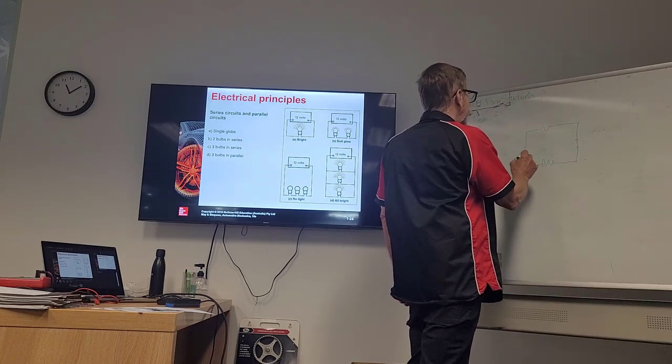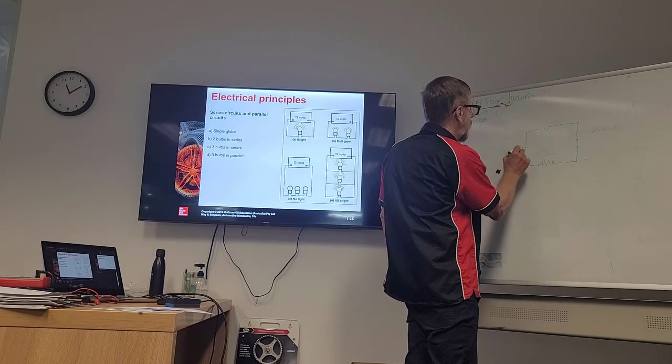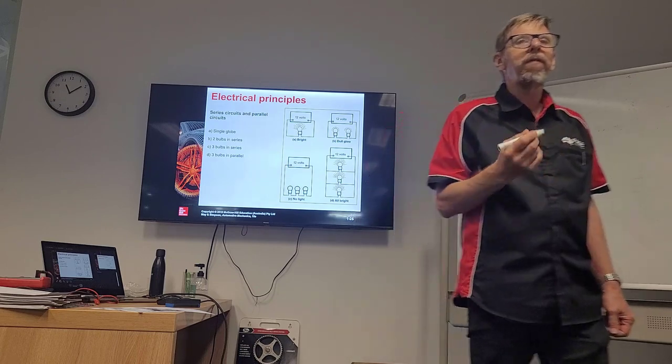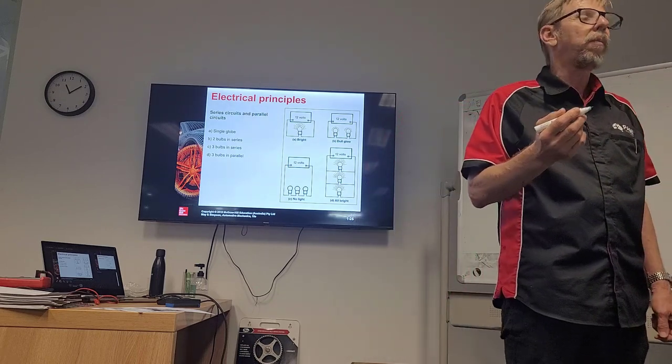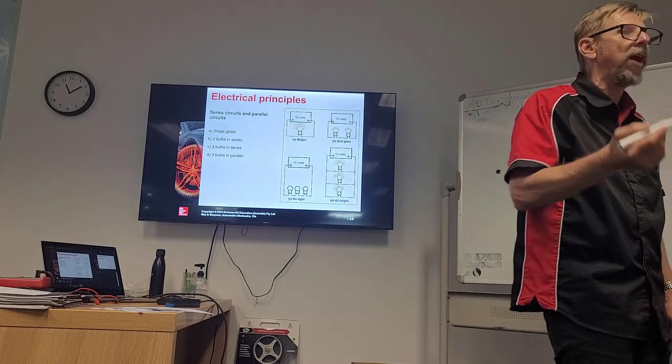And as he said, when he put it on the, this is the alternator here, as he put it on the case and to there, he only had 0.15 of voltage drop. That's under 0.3 of a voltage drop, which is the limit. So it was half of the limit. So that was okay.